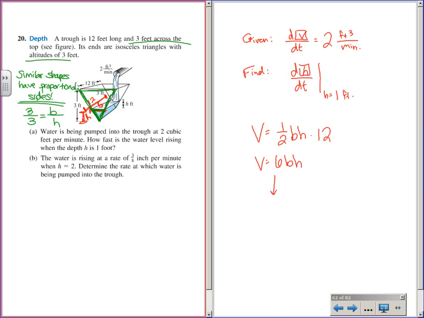We can actually say, oh, hey, because of the container, I know that B has to equal H with some algebra. Multiply, divide by 3, or just reduce. That's 1. Multiply, H equals B, B equals H. Every little similar triangle formed by the surface of the water, wherever it's at, the B is going to be the H because water conforms to the container it's put in. How does that help? Oh my goodness, it makes a world of difference, because what can we do over here now?